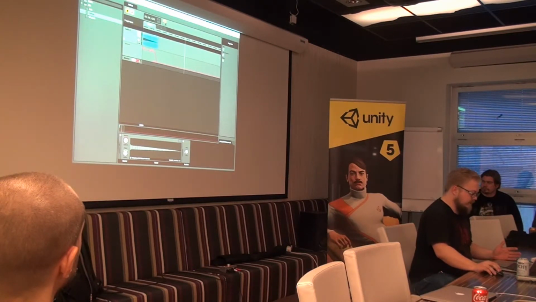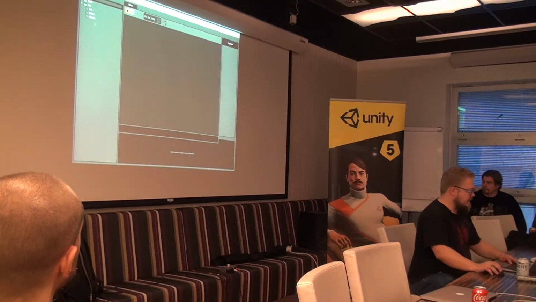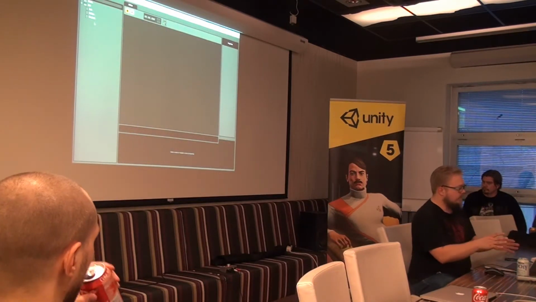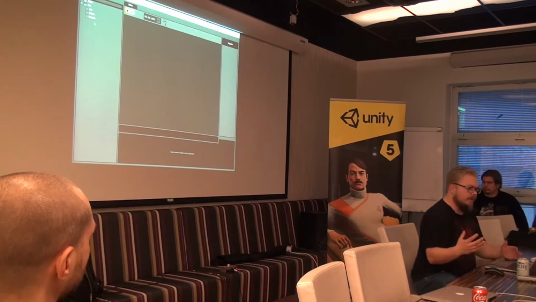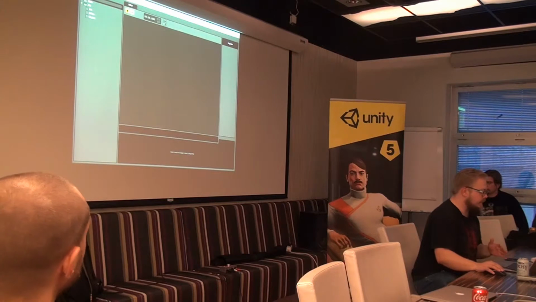And I can make it randomize the pitch every time it's played. You can use only one wave file and get much more variety to the sounds that you put in your game.